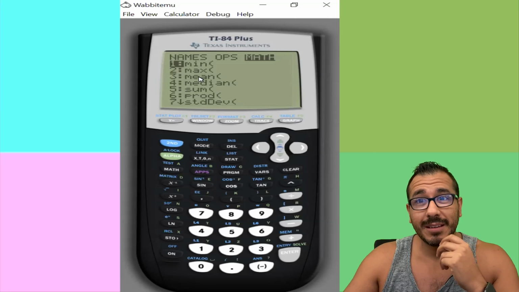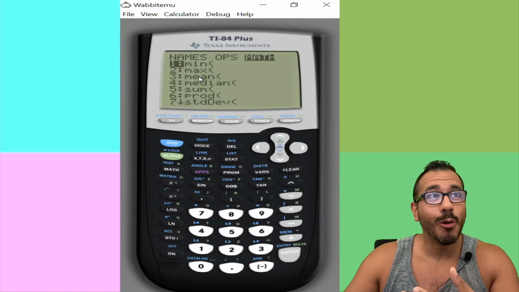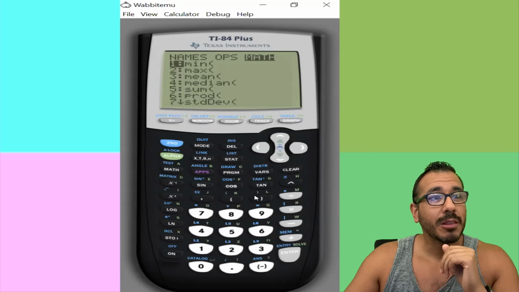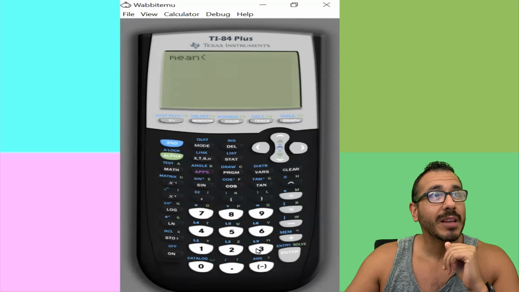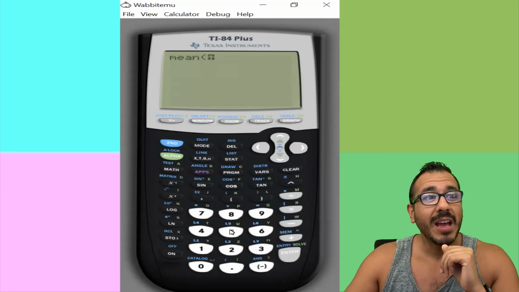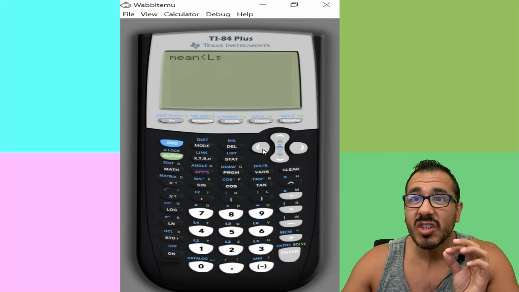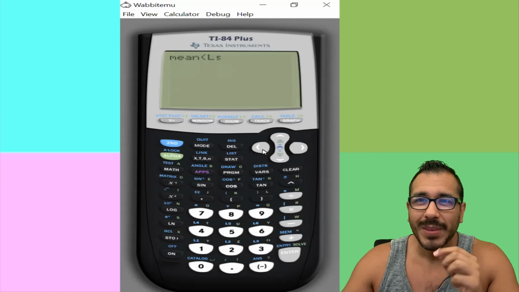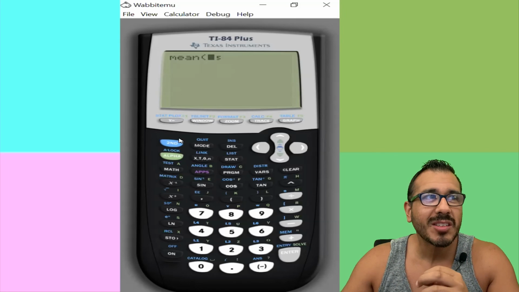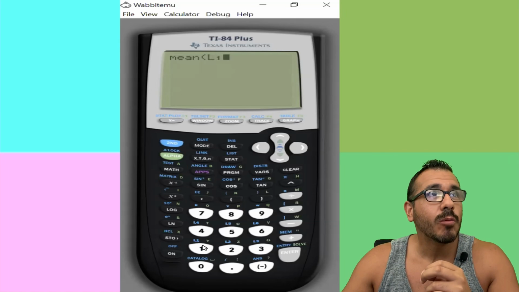Let's say I want the mean. You're going to see that's going to come up over and over again. So let me go ahead and pick 3, the mean, or I could scroll down, and everything's in list 1. So if everything was in list 5, I would pick list 5. But again, you always want to pay attention to what list you're using. Doesn't seem like anything big, but that's huge. So I'm going to hit second L1.